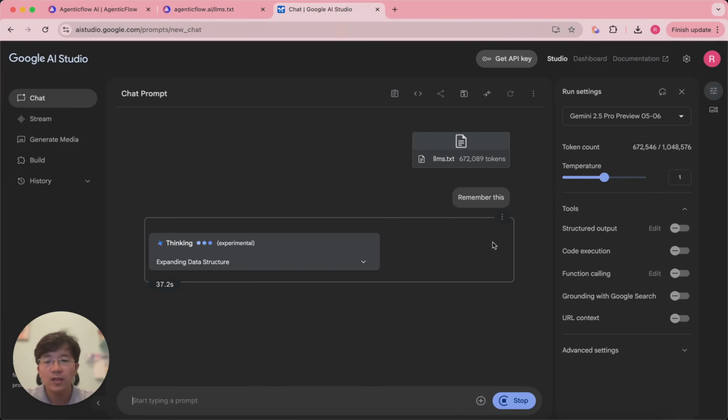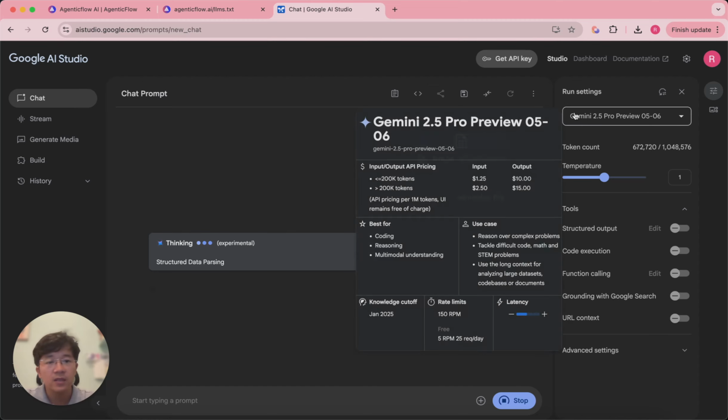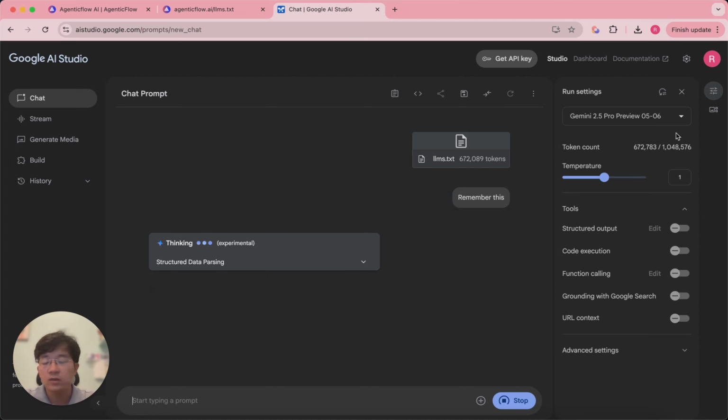You can put that into Google AI Studio or maybe ChatGPT or Claude. But the reason why I'm suggesting Google AI Studio is because of the context length. Gemini and the model library of Google have 1 million context length. And this is kind of the only one that can fit the knowledge base that we gave to the agent. It's around 673,000 tokens. This is a lot of knowledge in here.